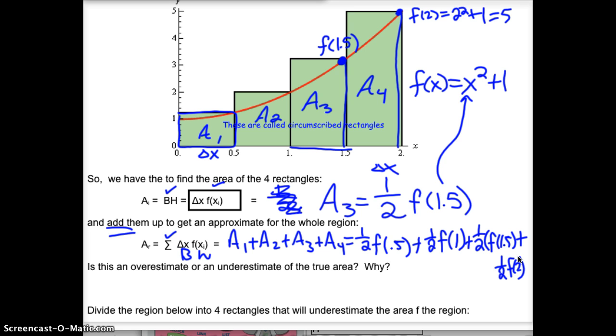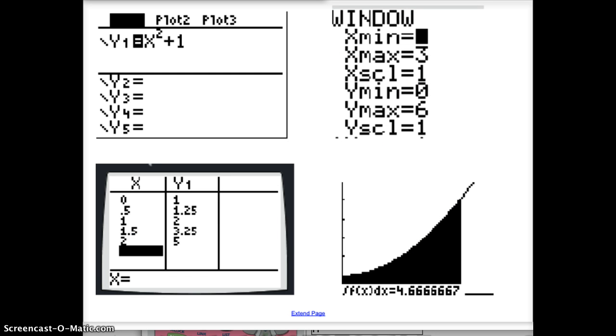Now, I've already gone to my calculator, which I'm going to allow you to use, and use the table version. We'll talk about the proper use of a calculator in this section later on. But what I'd like you to do is go to your calculator, of which I've already screenshot some stuff in, and enter the curve. You can hit graph so you can see it. I actually set my calculator to calculate the area under the curve. You don't know how to do that yet, and I'm not going to tell you how to do that yet.